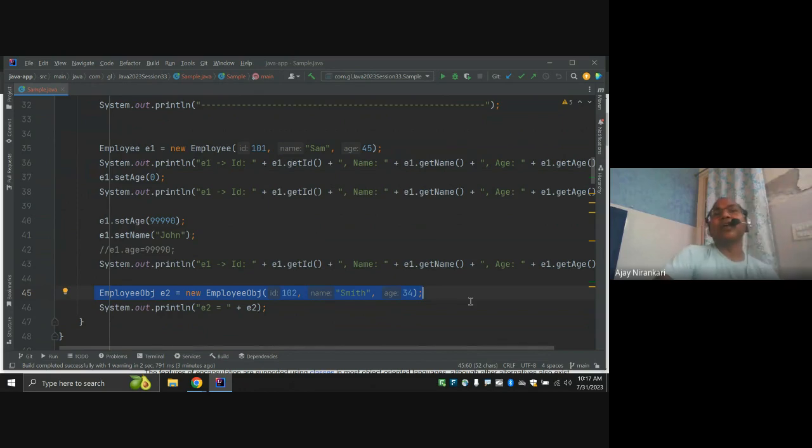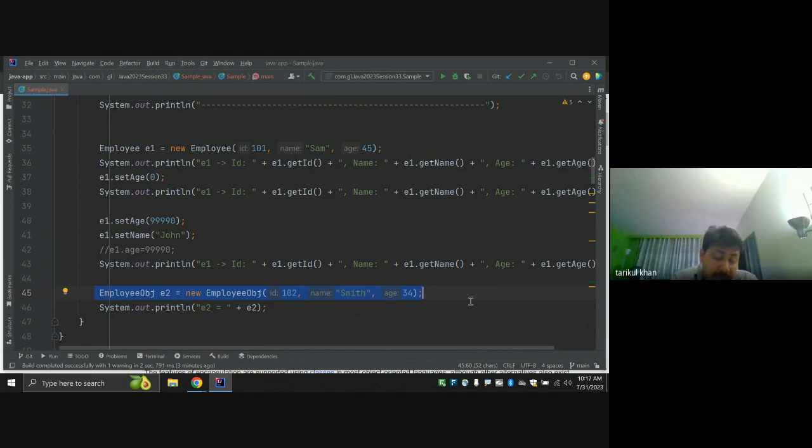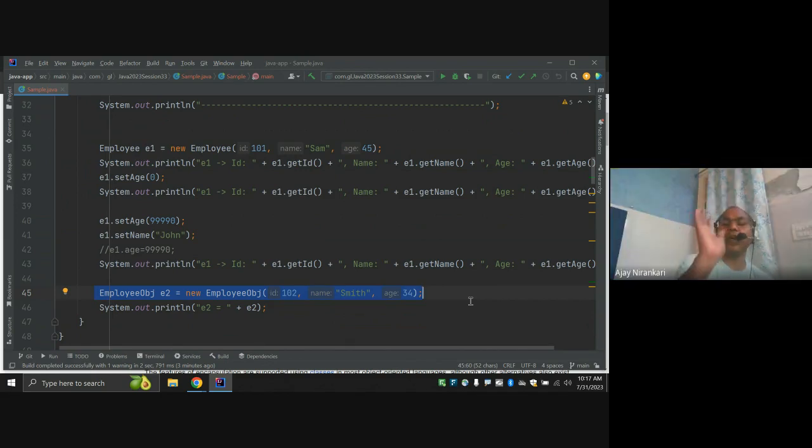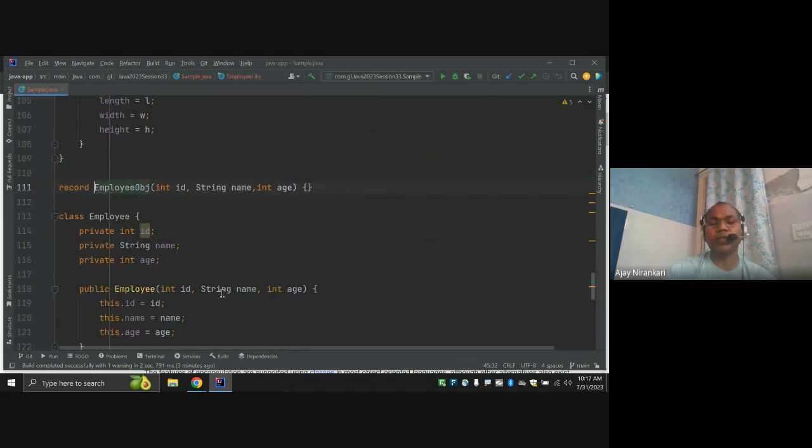Generally, Java designers enforce that if someone really wants encapsulation, please prefer record instead of class. Just FYI, this record completely follows the rule of encapsulation.